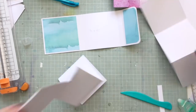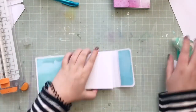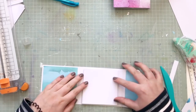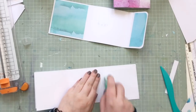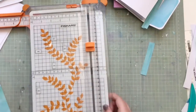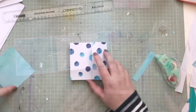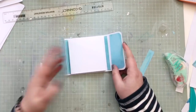I chose white cardstock because I knew I was going to decorate each square with different patterned papers, and white is a nice base for all those patterns and colors. To adhere all the pages onto the cover, I just glue one side down onto the back section — as easy as it gets. I also added patterned strips into the spine just to help strengthen it. I'm really obsessed with that gorgeous blue watercolor pattern — it's just lovely.